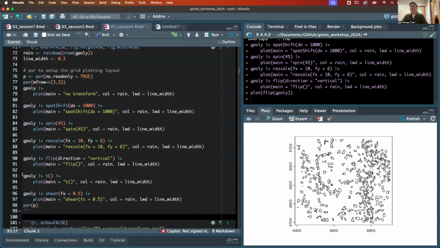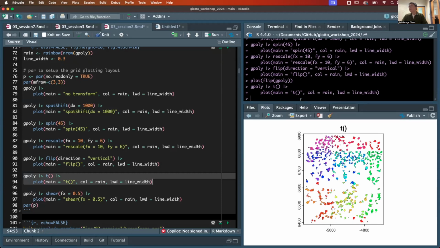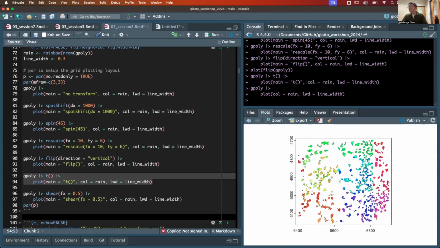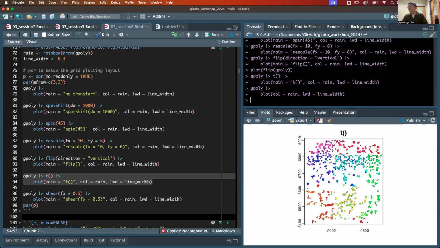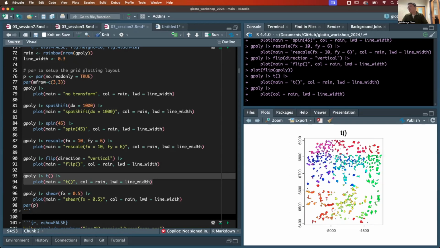Okay, so back to this. Next is just transpose to flip it across the diagonal. If I were to not do that and get rid of this just to make it clearer, this is the original, and then this is with the transpose. You can see how over here, this magenta gets flipped up to here. So it is across the diagonal, and same with the actual values over here.